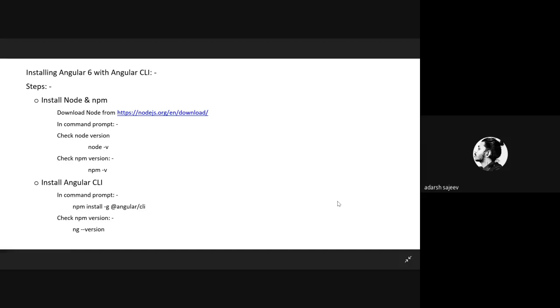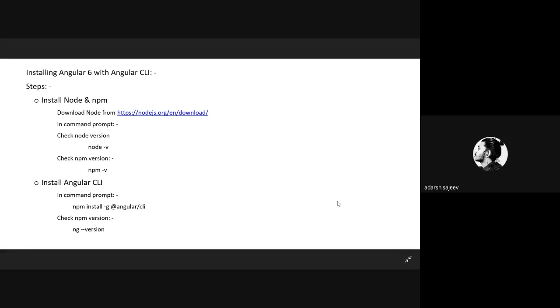It's just a tool. Like your command prompt is not having any view, but you are running some commands, and it is doing the action for what you are trying, right? The same way, the scaffolding things and everything, Angular CLI will take care of. So once you install Node and check the version of npm, that means your npm is ready.